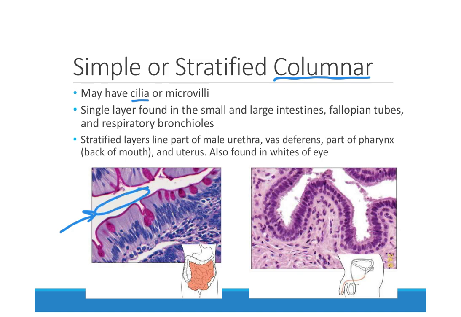And then the other type of extension from the cell membrane are microvilli, which again look like a bunch of little fingers, but the microvilli's job is not to move stuff, but to absorb stuff, which is again very important in the small intestine. So this pink layer that you see on these cells is actually where the microvilli are found. The single layer of columnar epithelium is found in places like your small and large intestine.